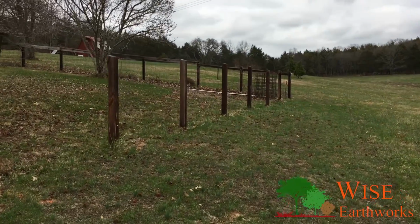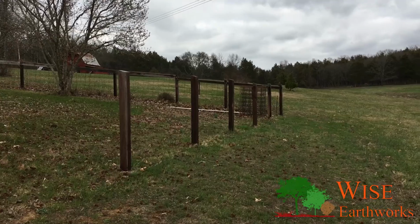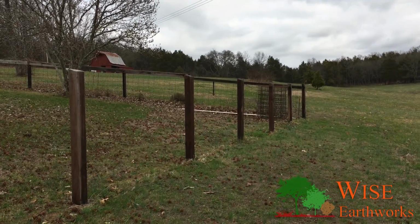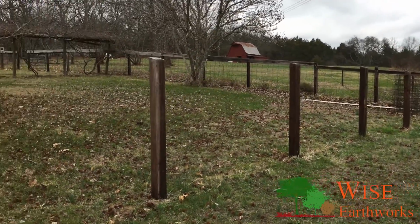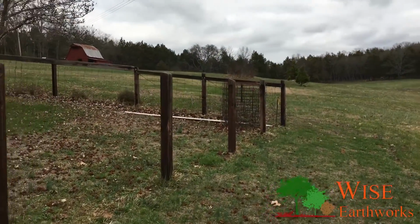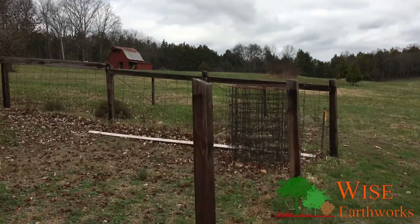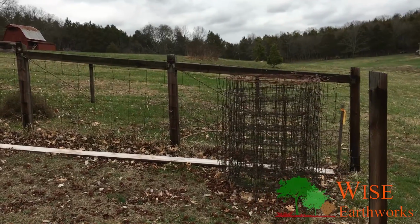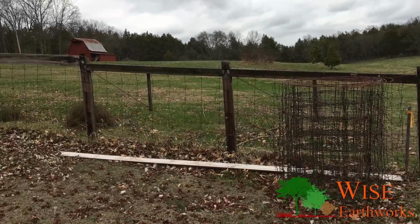This fence originally kept horses back away from the house, the rest of the property. And while there won't be horses here in the future, there probably will be sheep in the near future. So we're going to pull all of these posts out. And probably this corner post here sits right on the property line, so we'll probably take 2 or 3 of these out and may create a road on this side of the property to get back to the barn and to the back part of the property.